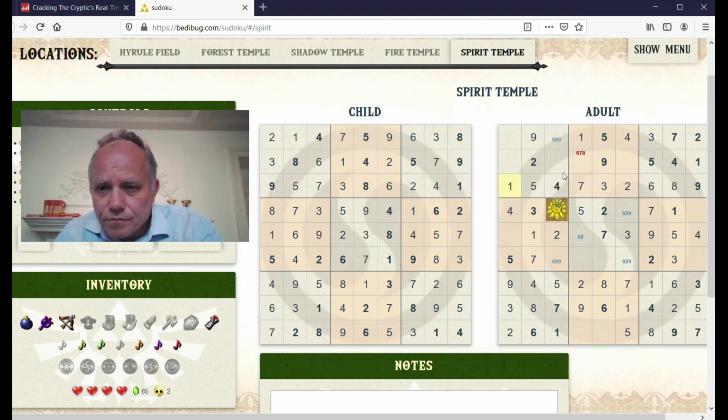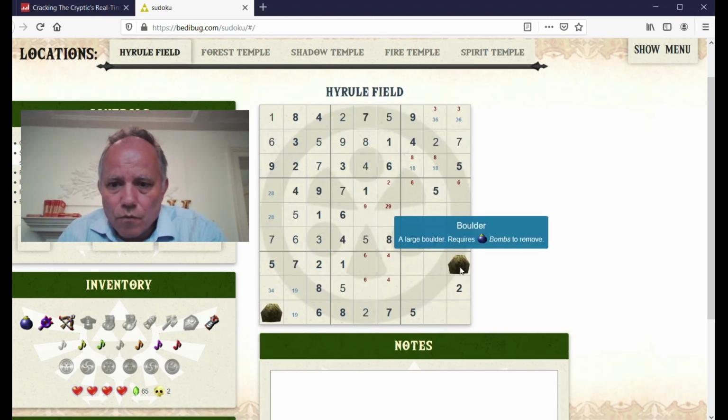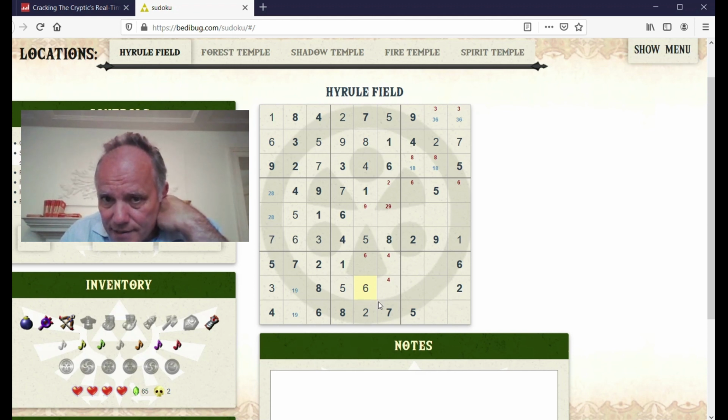1 there. Well, let's go back to the first one where we can use the bombs surely now. 1 bomb and another. Lovely. Okay, so 6 goes there. Please tell me that's not all it gives me here. I thought I was going to use the lens of truth here too, but apparently not. 3 in one of those. I can't see which way round.